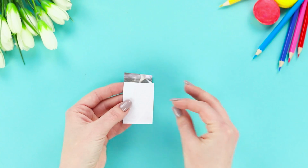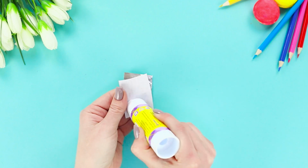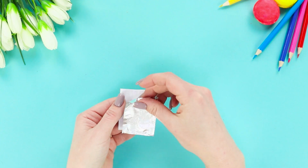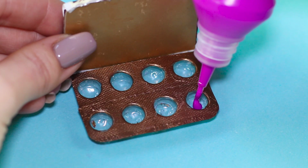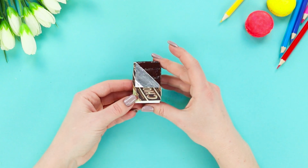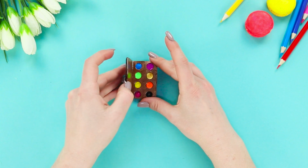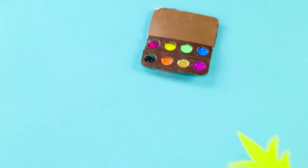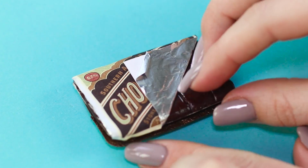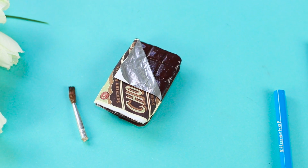Print the logo and glue it to a piece of foil. Fasten it to the chocolate. Fill the cells with paints. The result is a miniature paint box that looks just like a chocolate bar. With just a little paint, you can make a masterpiece. That's a great addition to your set of mini office supplies.